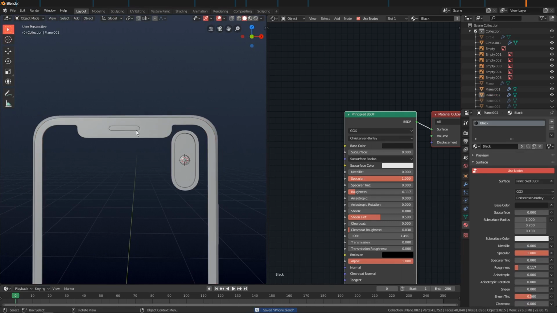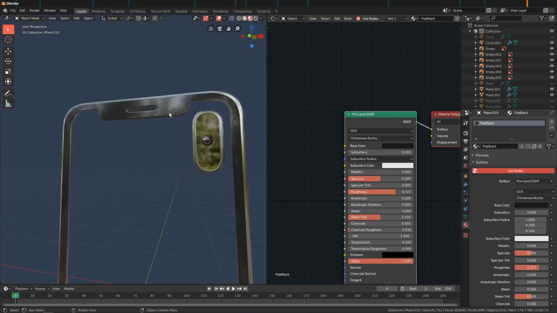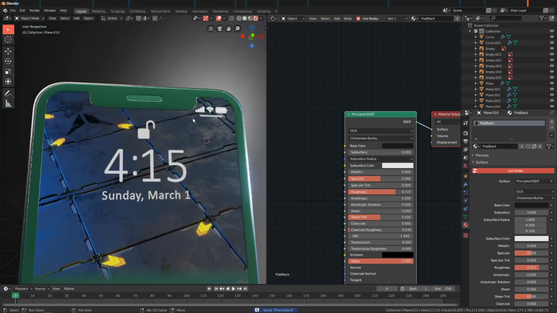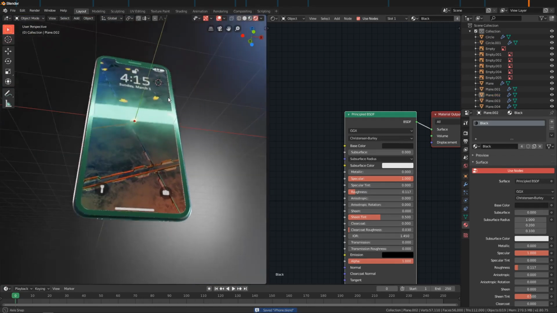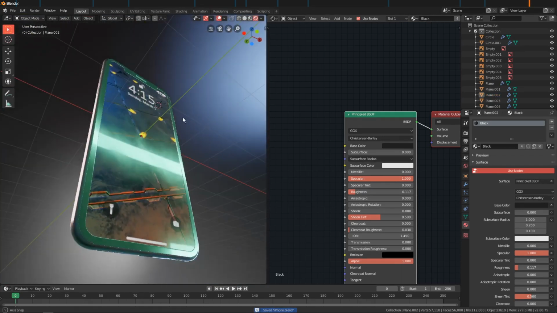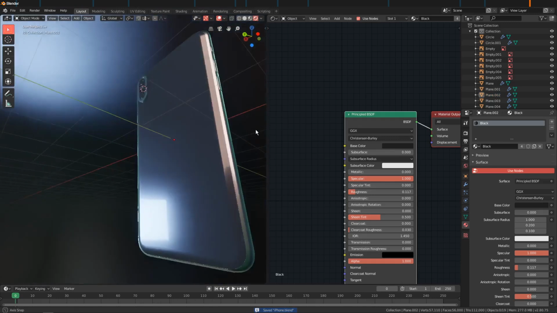Very nice. This I'm going to set to flat black. And you can do the same thing and model the camera there, which I kind of recommend because it's kind of obvious. In any case, this is how you're going to model the iPhone X.